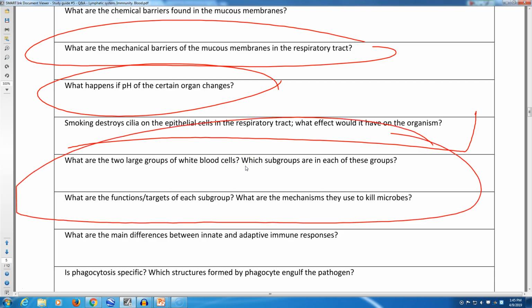So it basically harkens back to the story of white blood cells. As you can imagine, there's going to be a lot of questions on the white blood cells. Make sense? Main differences between innate and adaptive immune responses. Innate: fast, non-specific, local, not super effective. Adaptive: fairly slow, very specific, systemic, really effective for memory.